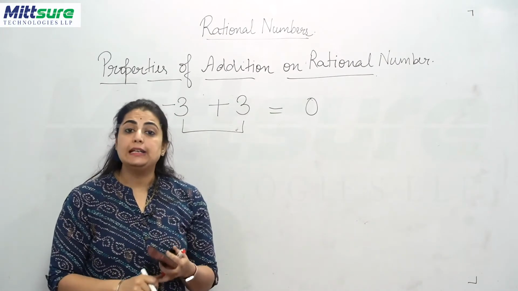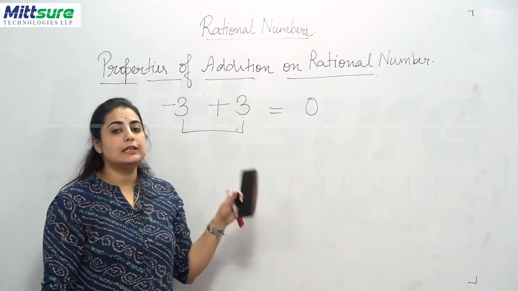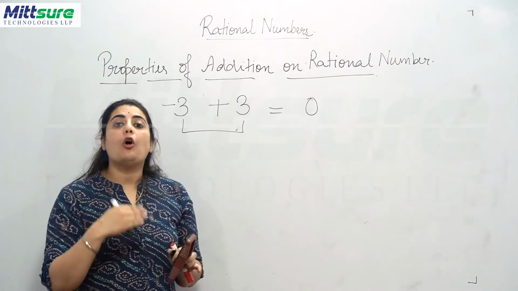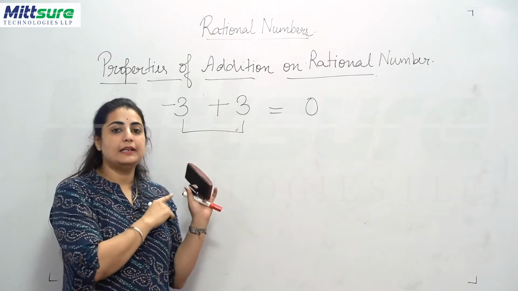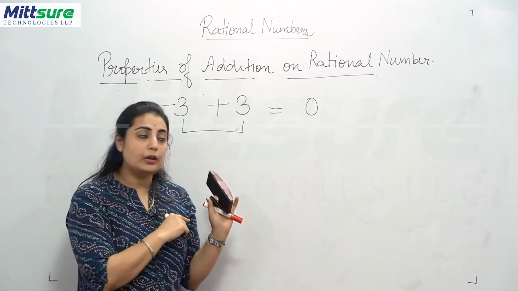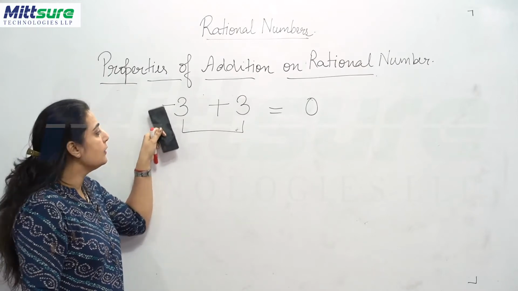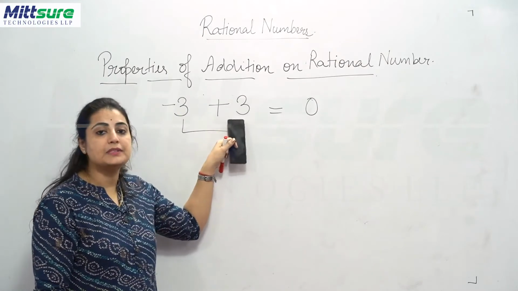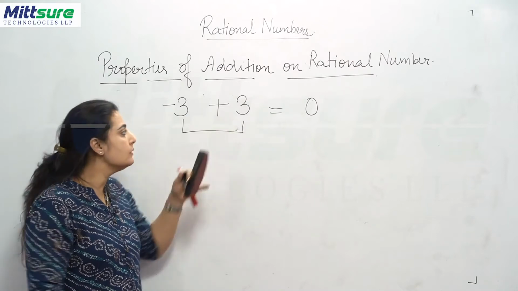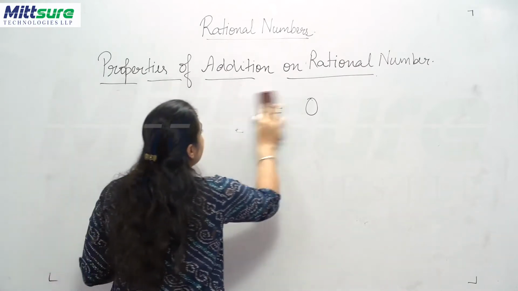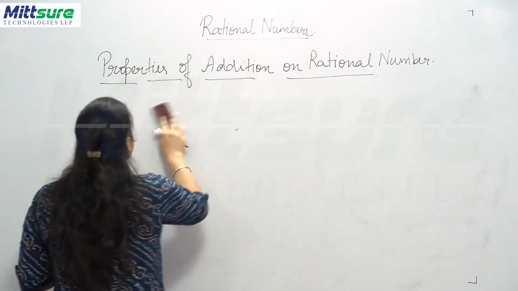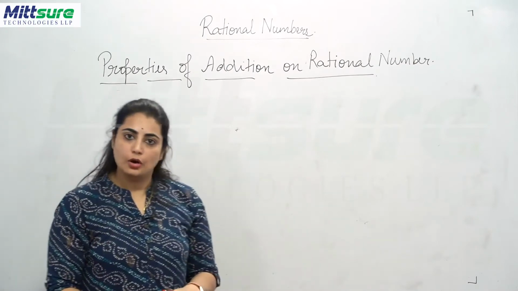Okay. So this is the concept of integers, where we have already learnt what is the additive inverse of any integer. The additive inverse is the number with the opposite sign which is present in the given number. Okay. So here 3 had a minus sign, so its additive inverse becomes the positive 3. So similarly, we have the additive inverse property with rational numbers also.